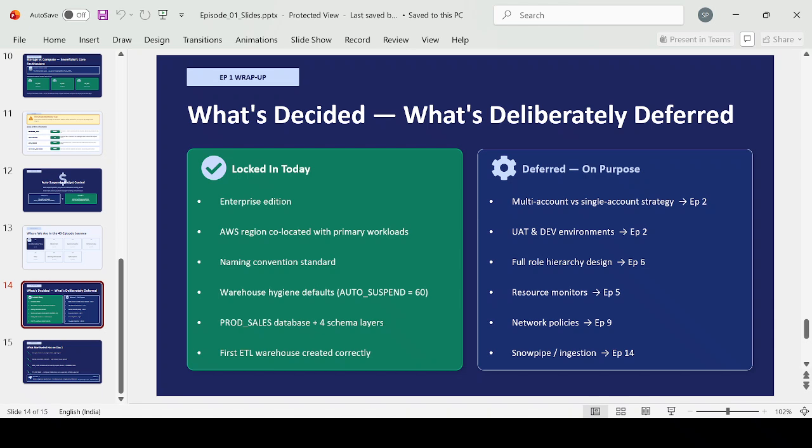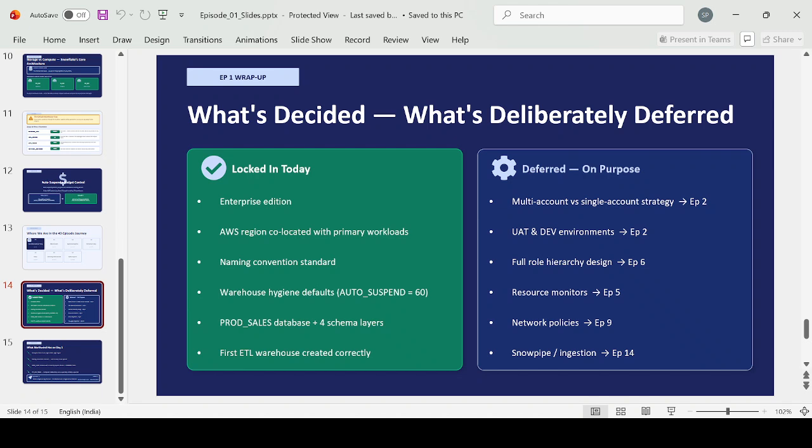And there's one thing: once I run some query for the tables or something, the warehouse should spin up. That we will see in episode 2. We are sequencing them the way you would actually sequence a real platform build: foundations before governance, before automations.